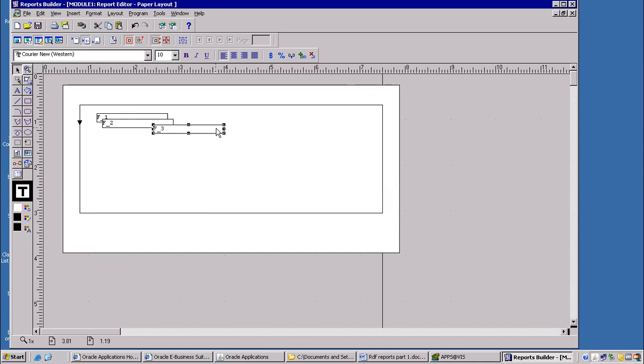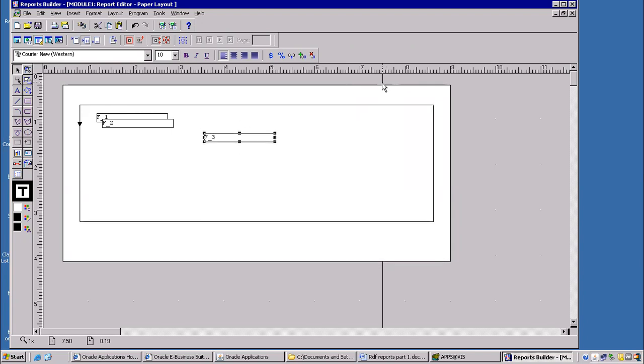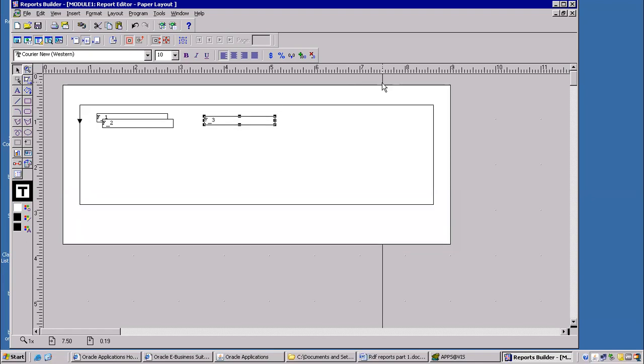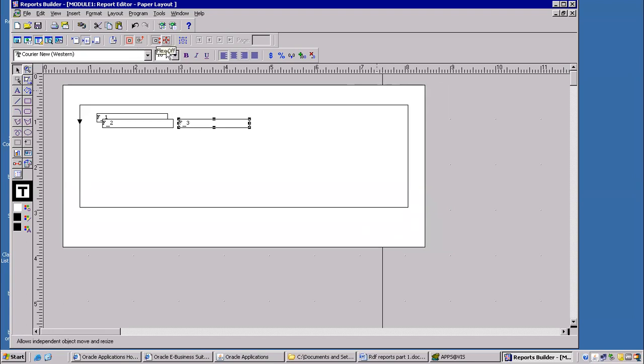Now if I move this, see, the entire frame is moving. It is crossing the border also. It should not cross the border, otherwise it will give an error. So why is it expanding and contracting? This is because of the mode here. The mode is flex. Flex mode is right now on. That's why it is expanding along with the child object.